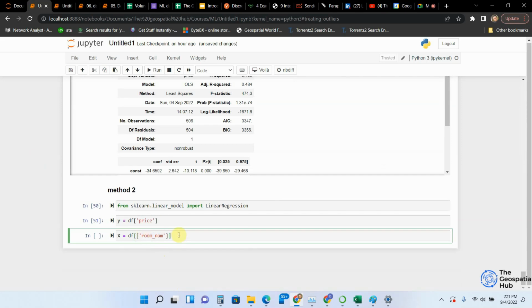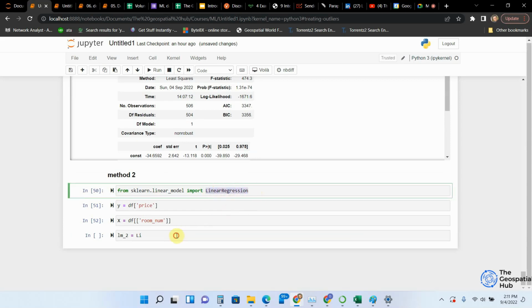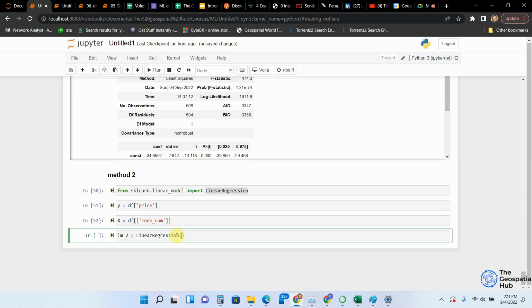Now you want to run this as well. So we've declared our dependent and independent variable. What you want to do next is to create an object of the model. We want to say our linear model again. We said lm, so let's say lm2. This is our second linear model. lm2 is basically you call this linear regression and you close the brackets.